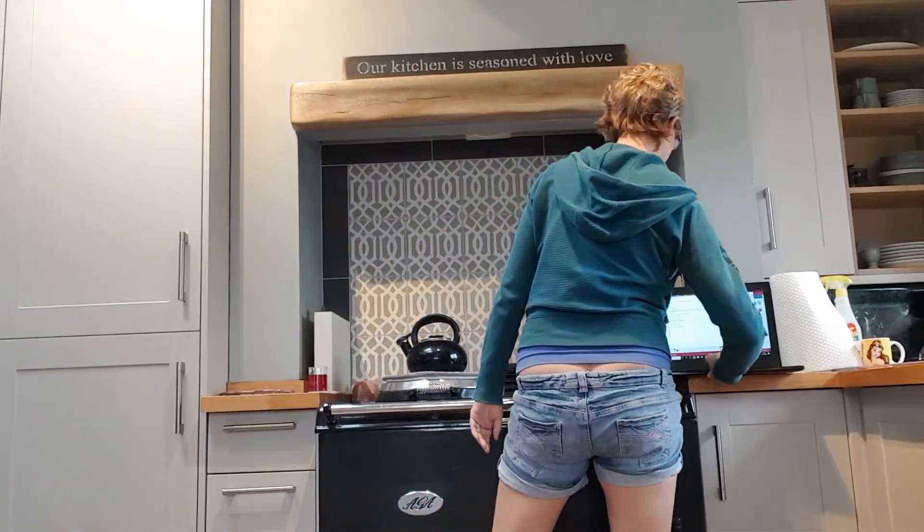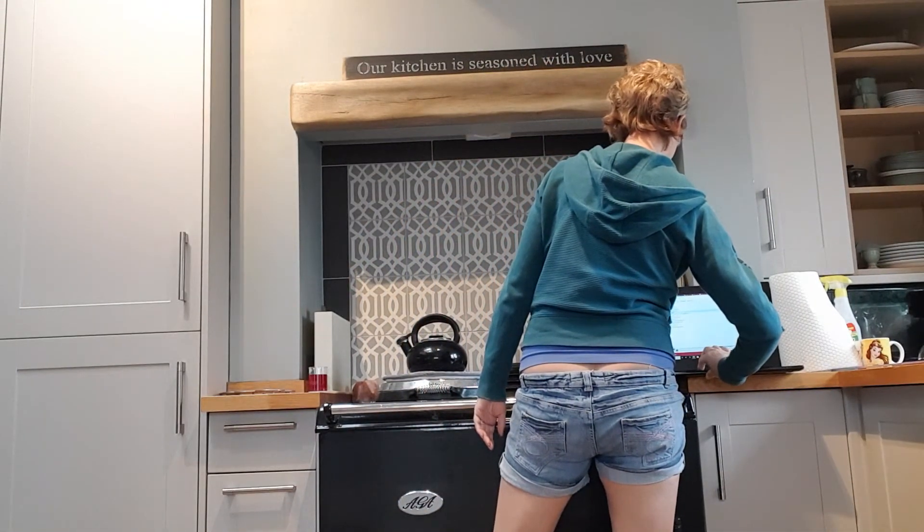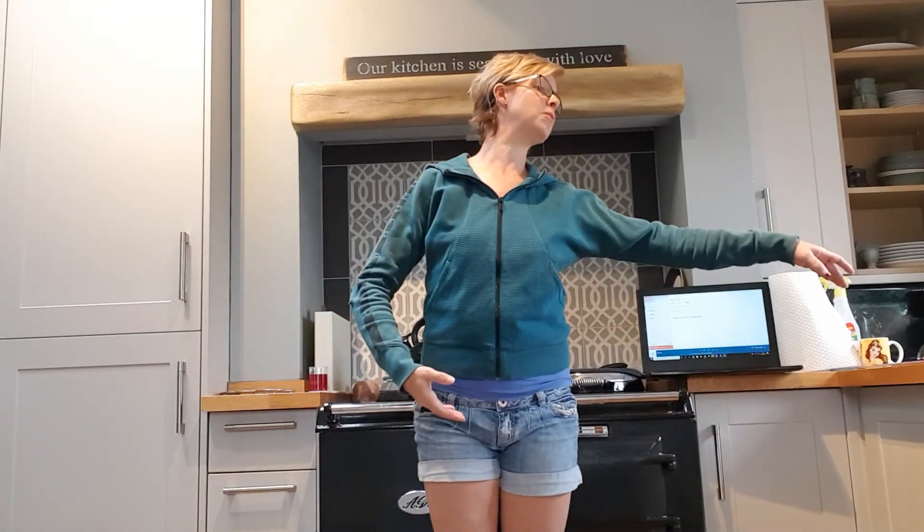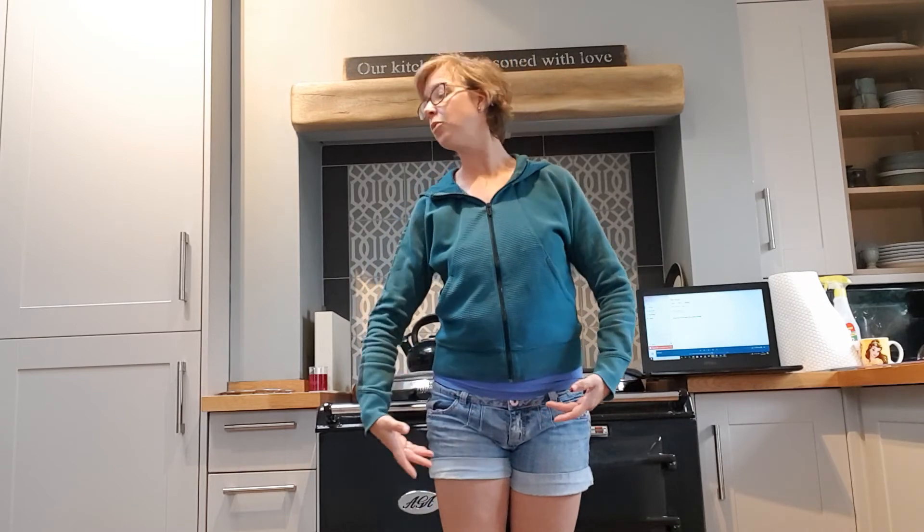Let's try that with the music. Feet in first — one two three, two two three, three two three, four two three — both arms looking at the front. Nice soft arms, repeat the first bit — one two three, two two three, three two three, four — now we're going to look into the palm of our hands, up to fifth, open and cross and finish. Lovely, well done.